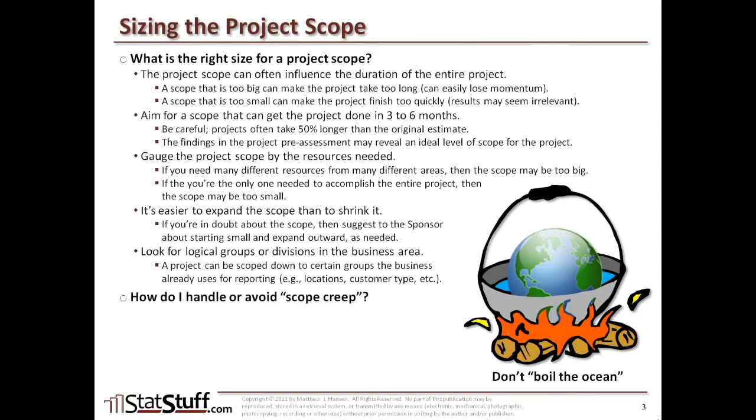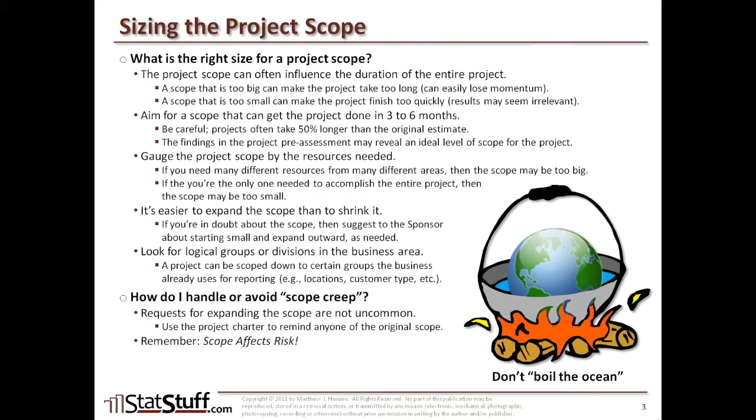Now, how do you handle scope creep, or how do you avoid any type of scope creep? Well, it's not uncommon to get requests that come in for expanding the scope. When you have those kinds of requests, make sure you use the project charter where you identify the scope as a reminder that, hey, this is the actual scope we originally agreed to. Let's not get off track here and take on more than what we originally agreed to set out to do.